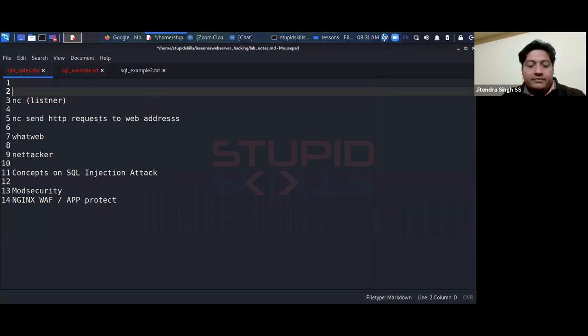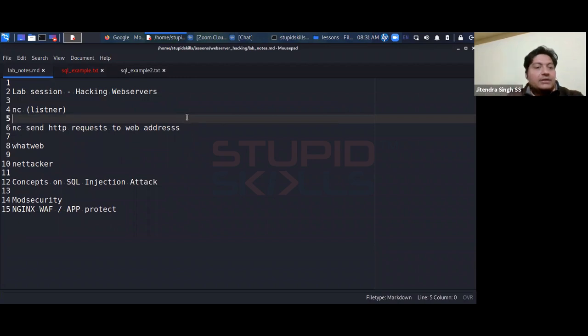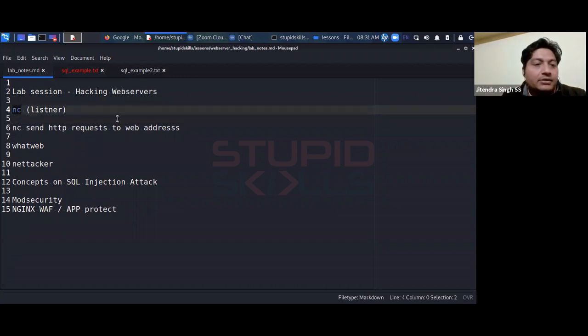Today we are going to have the lab session on hacking web servers. We are going to discuss a few utilities like Netcat, which is also called the Swiss knife in the hacking community.